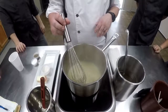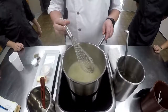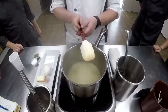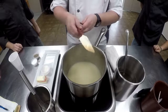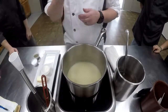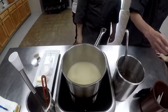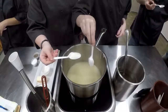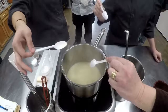Our sauce has simmered for 20 minutes and you can see it has become thicker. There are actually some small clumps — that's why I say you should stir it every so often. But we can get rid of those by straining it through the chinois. Now that it's simmered, it was a light consistency before, but now you should have a nice medium consistency. That's what nappe is — N-A-P-P-E. So I'm going to taste it first. Always taste your food. No double dipping.